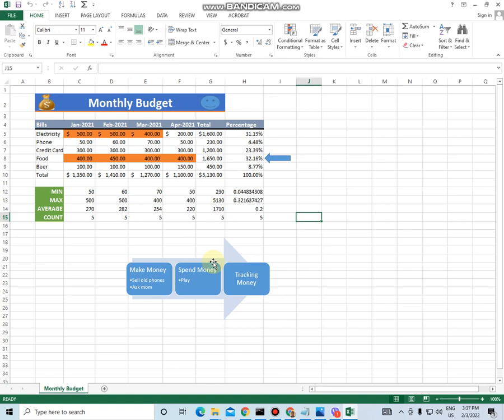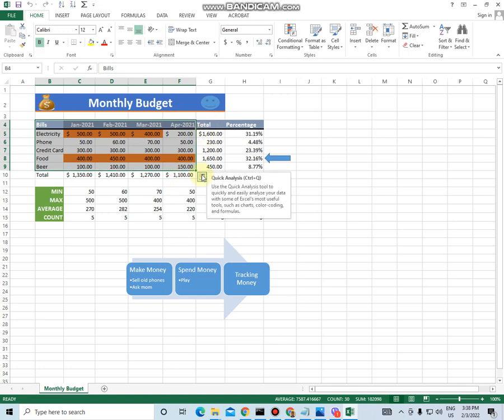As I mentioned in the previous lecture, from today's lesson we'll be talking about charts. During this section we are going to take a look at creating charts inside of Microsoft Excel, and we are going to take a look at taking a portion of this data, for example from, let's say, B4 to F9.